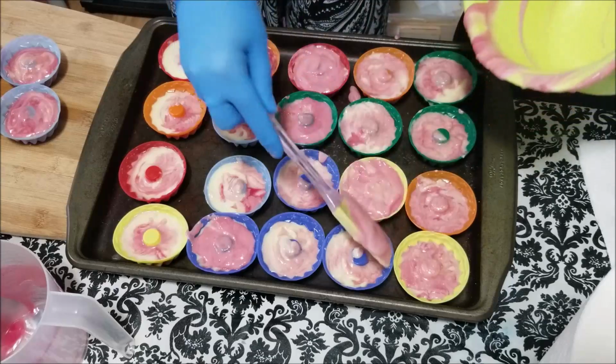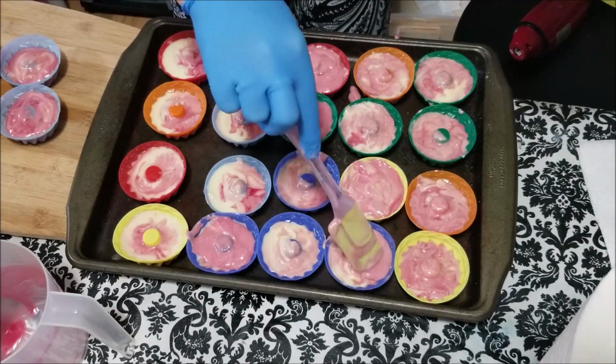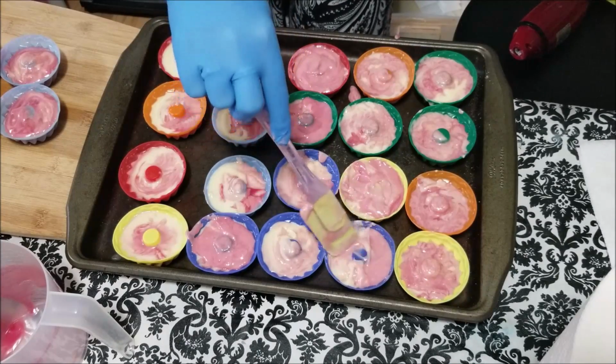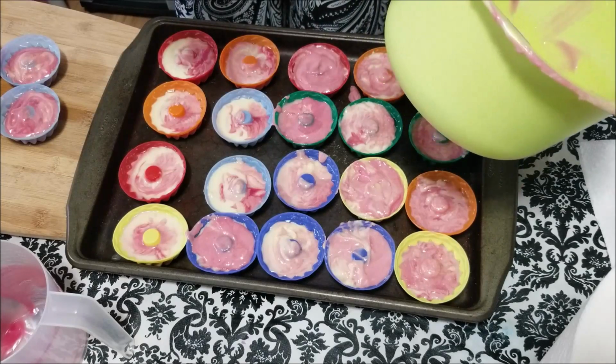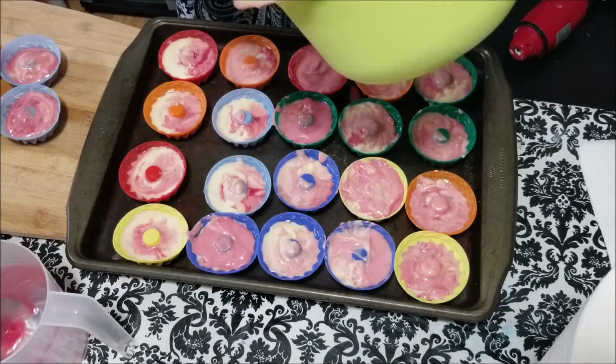I may have had my oils and such a bit warm. Usually I soap a little cooler. And I didn't soap quite as cool today. So that might be part of the issue.